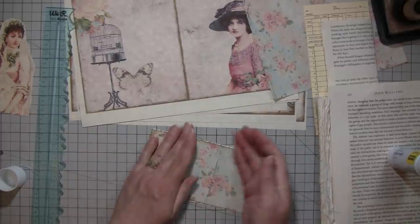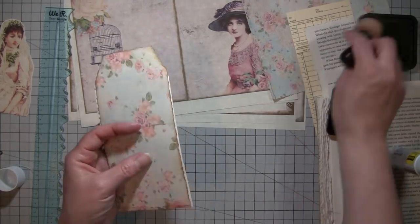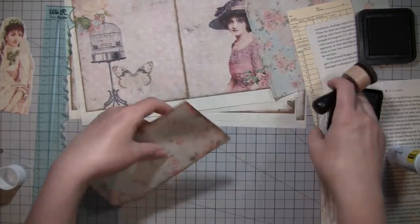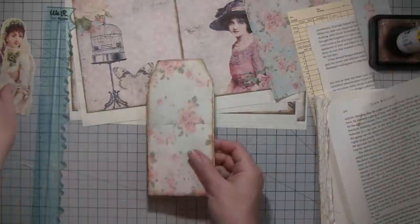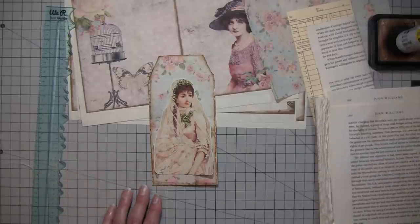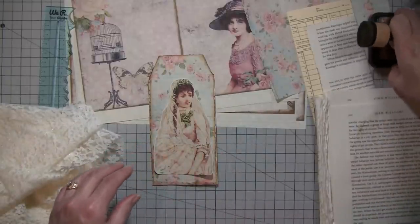I'm going to have to trim that a little bit more — I didn't do a very stellar job. Oh, it's not too bad; looked like it was really hanging off up there. I hope you're all having a nice day — sorry I just jumped right into showing the journal. I was excited talking about the new journal and all of those things. It's pretty nice here again today, fabulous weather — the low 70s for the high and sun shining; we had a little wind yesterday but nothing major.